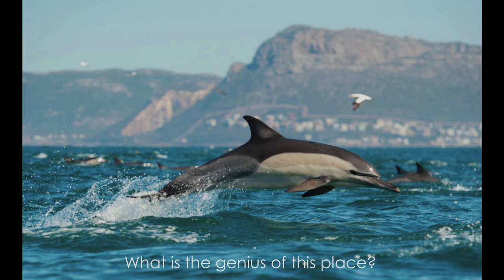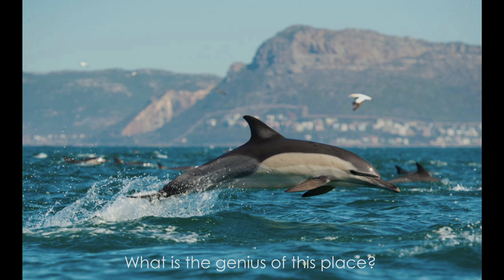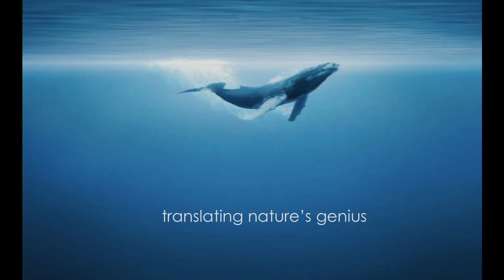What I really have an amazing dream of doing is, imagine all the biologists out there, all the marine biologists, any naturalist, or even the rangers and anyone out in the field started to document what genius lies out in their place as they're exploring and as they're finding this information. And then we as the biomimics in the world can help to translate that and translate it according to whatever focus anyone's interested in. For my master's thesis, I looked at how nature stores energy.